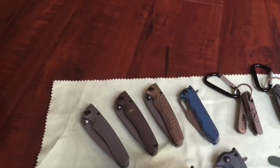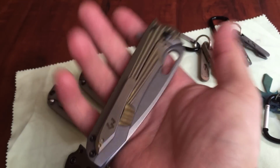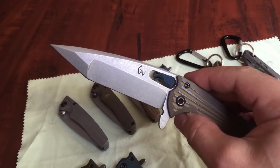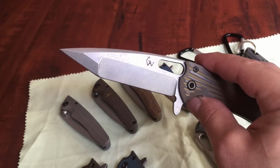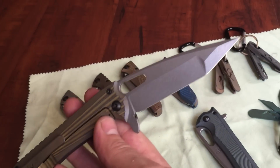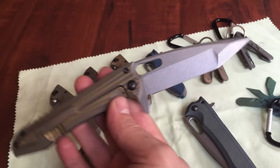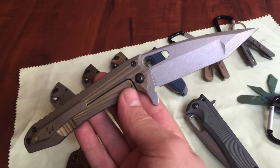So that's mine. Another nice thing, Mako: I turned the drop point Mako into the Tanto. I don't like American Tanto knives. I don't know, you'd never see me do that really. I did a couple in the past. I just don't like it, not my thing. But I do like this one. It just looks cool. It looks really cool.